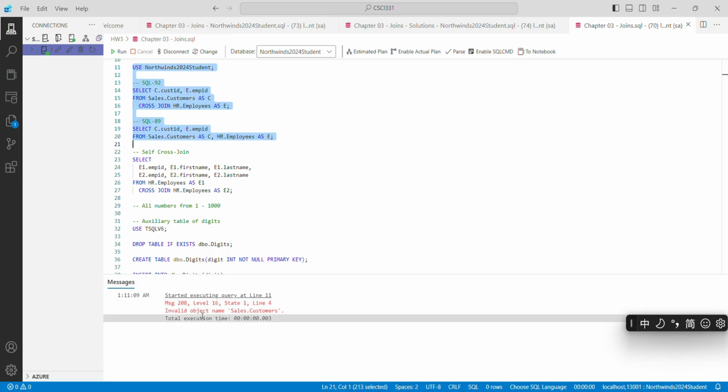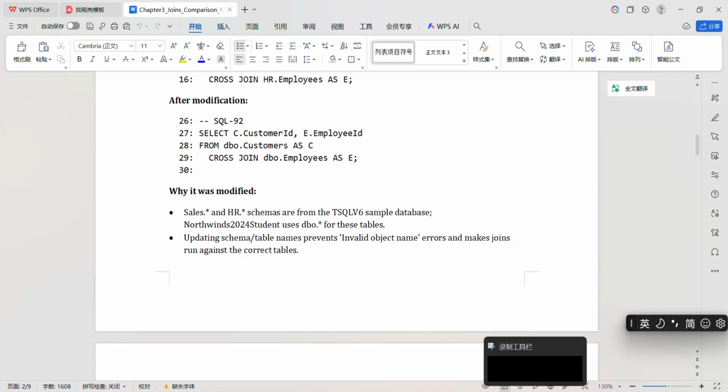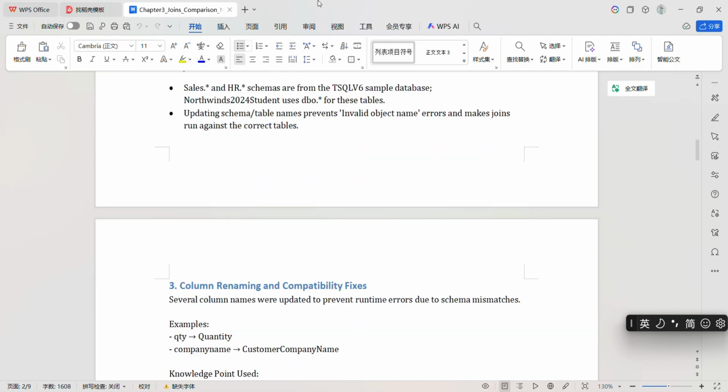Okay, it's an invalid object name, Sales.Customers. We go back. Okay, after modified, the Sales and HR schemas are from the TSQL v6 sample database. Northwind student uses DBO for these tables. Updating schema table names prevents invalid object name errors and makes joins run against the created tables.